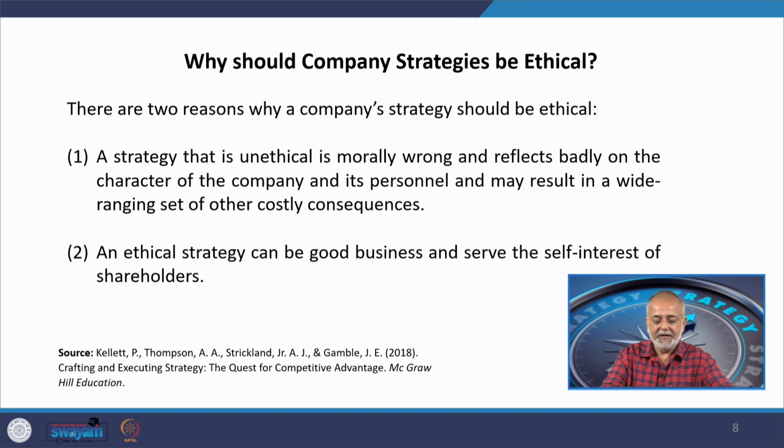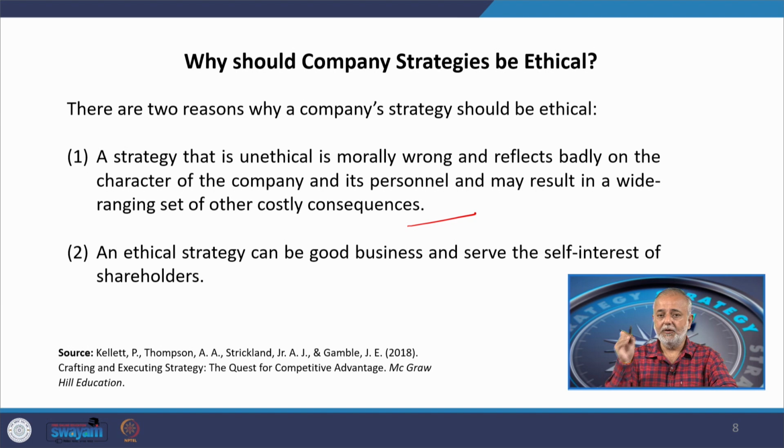So, a strategy that is unethical is morally wrong and reflects badly on the character of the company and its personnel, and may result in a wide ranging set of other costly consequences. For example, you are fighting litigations. For example, you do not have a loyal human resource, which is leaving you time and again, and then you have to hire more people, and hiring has a cost also, training has a cost also, and by the time you bring them to that stage, they again leave. So, if organizations have large attrition, how would they retain their customers for that matter?